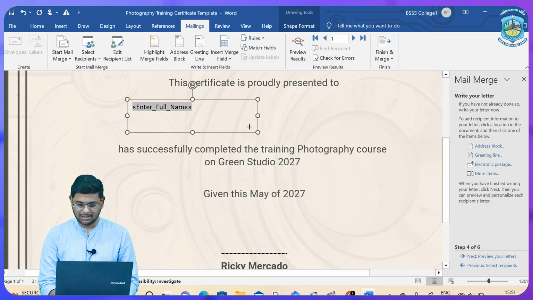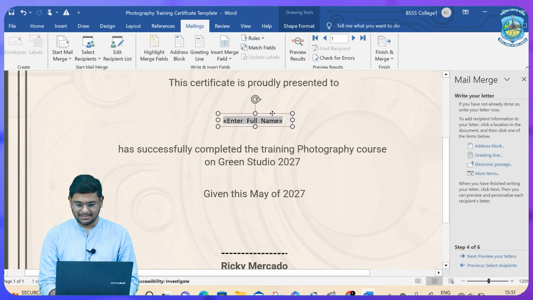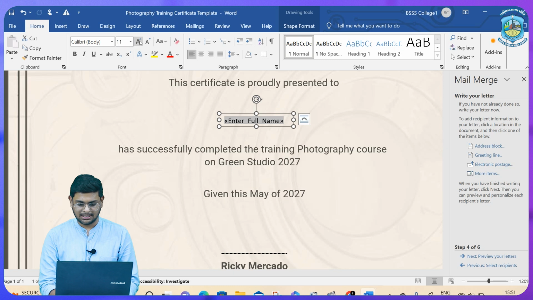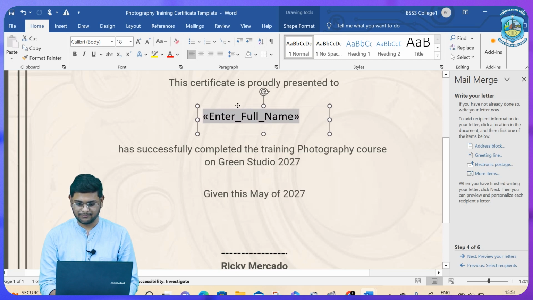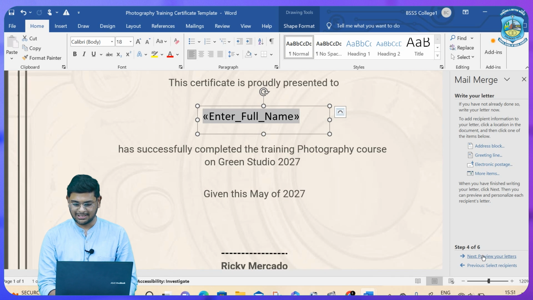Now I am going to place this at the center of my page and increase the size. I'm going to adjust it so that it is at the center. Now I'm going to preview my letter.